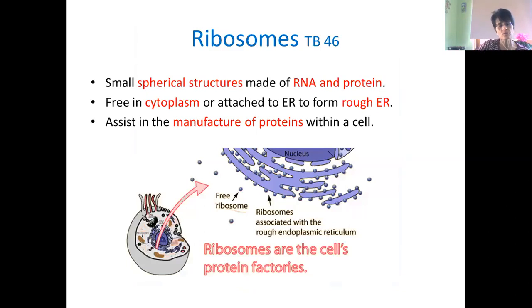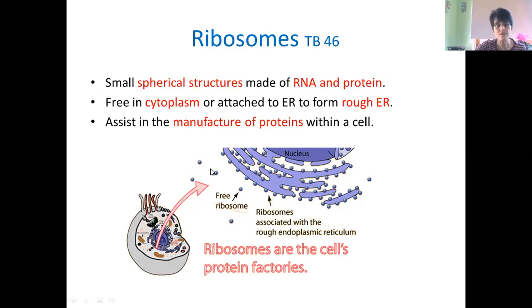All right, so ribosomes, we know quite a bit about them, well, what we need to know. Remember there's a store of RNA in the nucleolus of the nucleus, and that's where ribosomes are assembled, and they're also made of protein. Then they leave the nucleus and attach to the ER, where they put together those amino acids. It's like workers in a factory, taking little beads and putting them together in a specific sequence to make a specific protein. So they are the cell's protein factories.